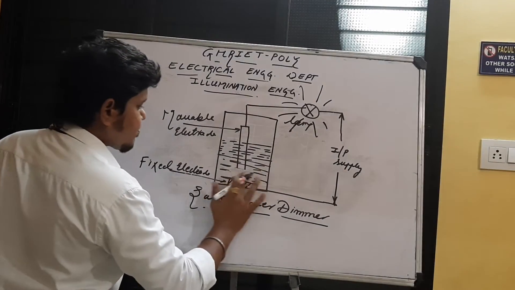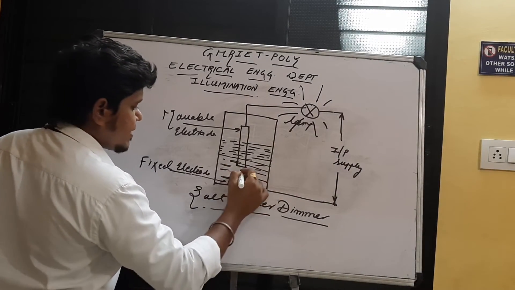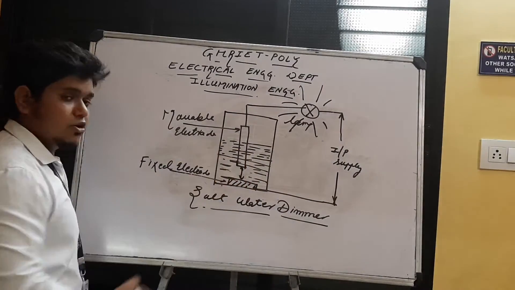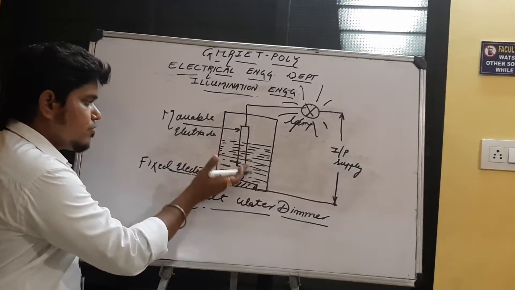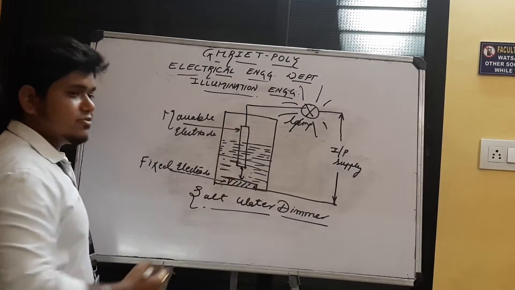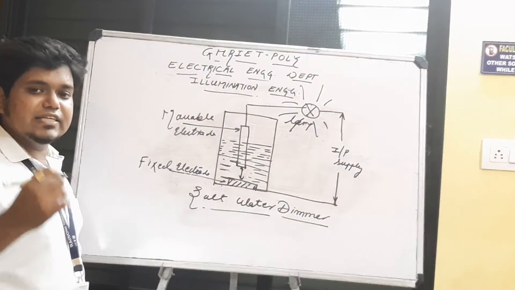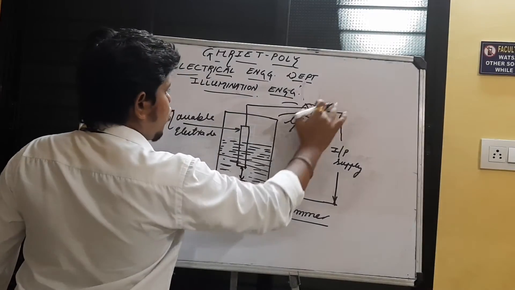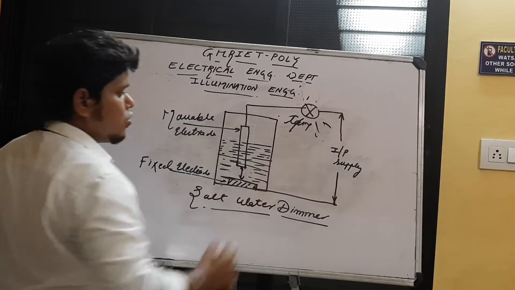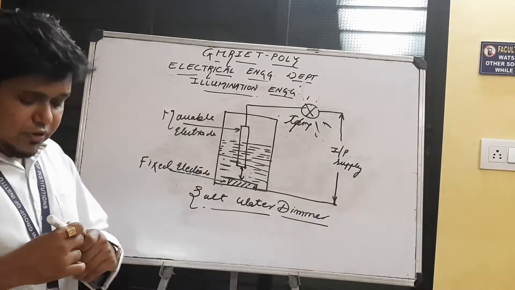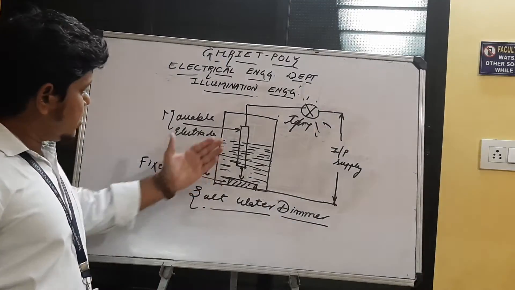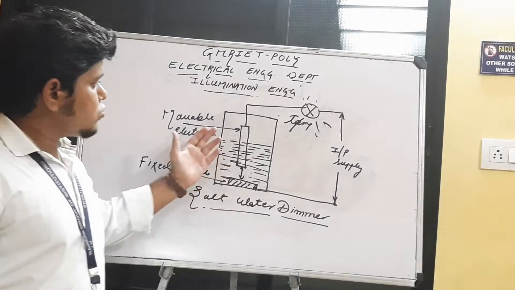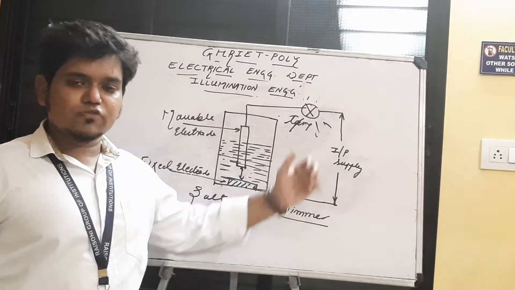In the second condition, when we increase the distance between both the electric rods — the fixed and the movable electric rod — and move the movable electric rod to the upside, the resistance will increase and the voltage conductivity will decrease. At that time, the lamp will glow less. From this circuit, we can see how the movable electric rod can increase or decrease the resistance and voltage, and how we can control the illumination of the lamp.